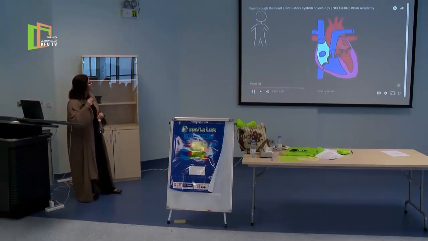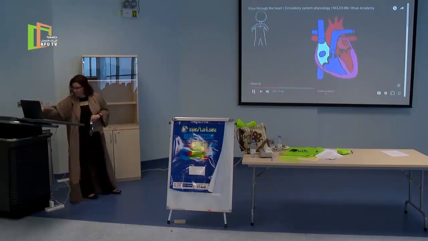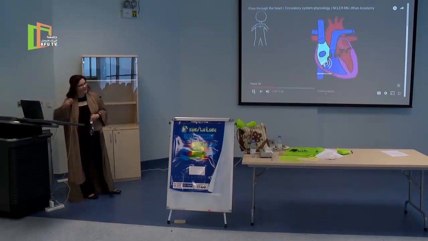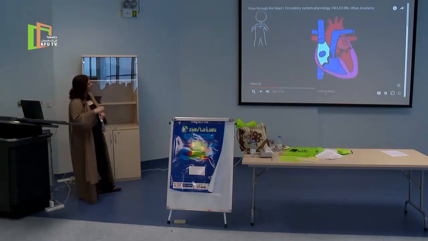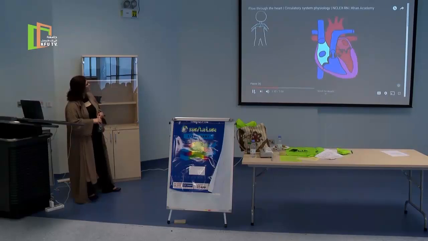So blood is going to come up from this arm, let's say, dump into there, and the same on this side. And it's going to come from their head. And all three sources, the two arms and the head, are going to come together into one big vein. And that's going to be dumping into the top of the heart. And then separately, you've got veins from the legs, meeting up with veins from the belly, coming into another opening into the heart. So that's how the blood gets back to the heart.